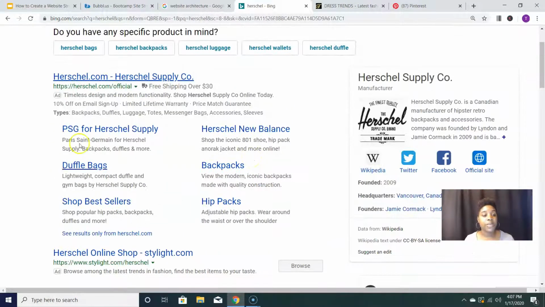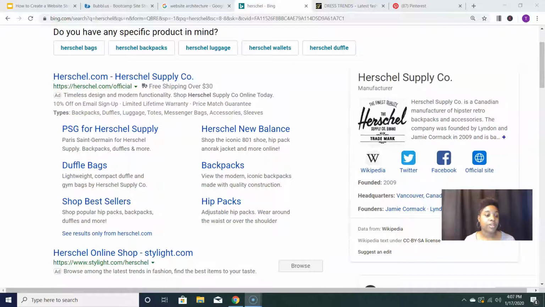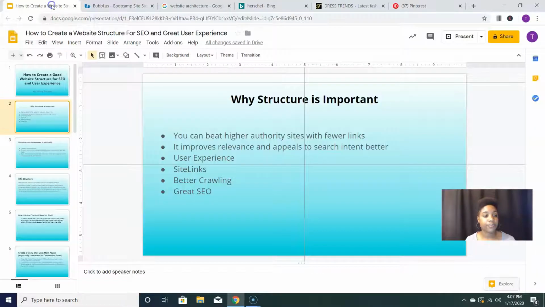So you can tell just by this that these are the most important pages on this website, or you would think so. And so a lot of times people will just click straight from the search engines to these results here, and it shortens the sales funnel because they'll go straight to a page that takes them to what they're interested in, and it takes them around the site so that they can find something to purchase on the site. So you get site links from having a good website structure.